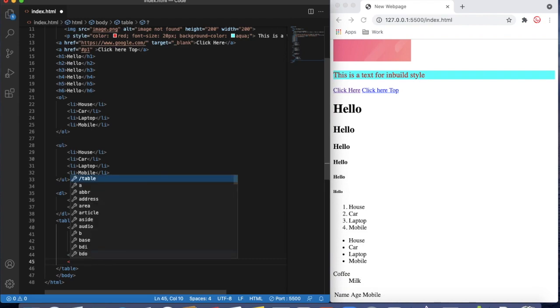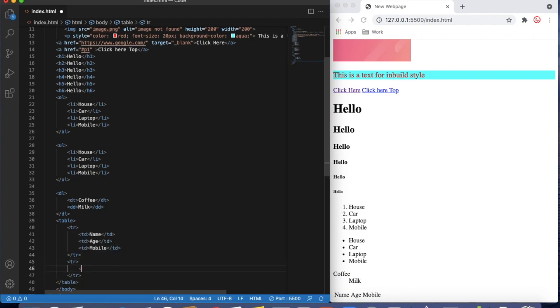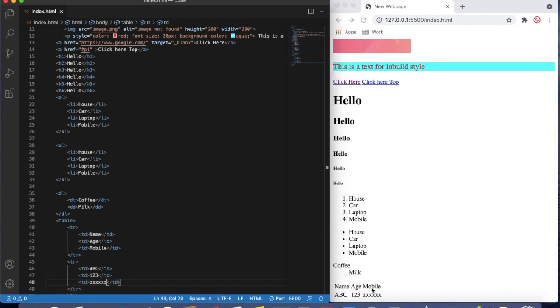So tr, and inside the tr we have to type td, and in this case for the name we put abc, and the next header is age. We put 1 2 3, and then next we create one more td, and that's the mobile number, where we put some mobile number. Okay, so let's save that, and you can see the table row is getting created.